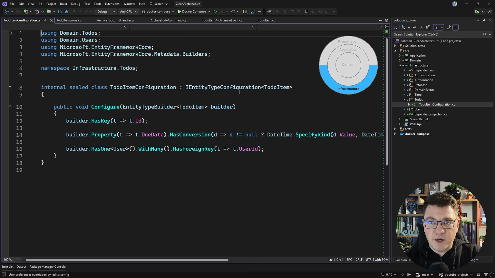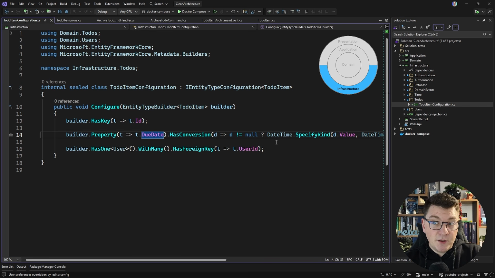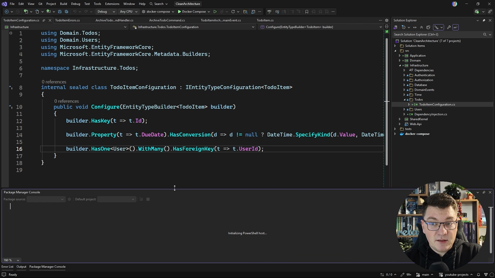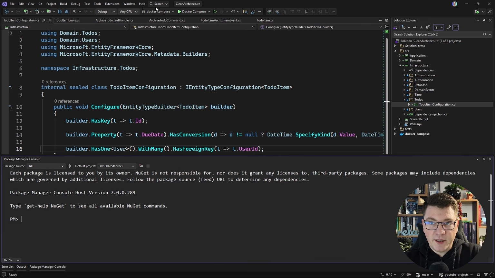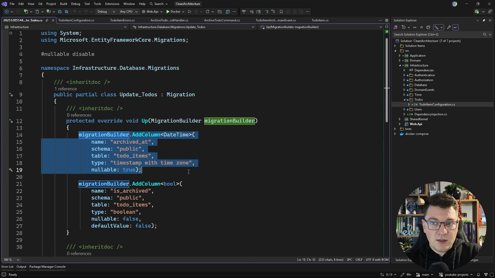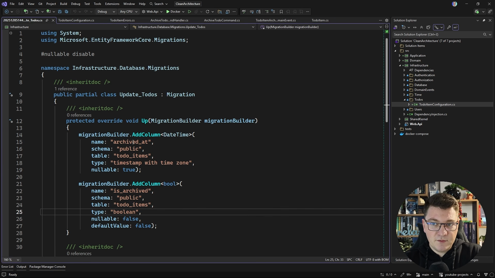Here we have configurations for our EF Core entity, and here you can consider if you want to add some configurations for your new properties, which are our flag and the datetime property that we created. Then the next thing you need is to create an EF Core migration, and I'm going to go ahead and do that. So I'll say add migration, give my migration a name, and then I'm going to specify the output folder for my new migration. This migration file is now going to contain our 2 new columns, the IsArchived and ArchivedOn columns. And when we start this, it's going to be applied automatically because that's the setup I currently have, and we'll be able to persist these columns in the database.